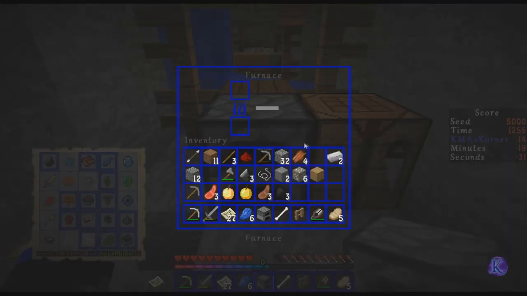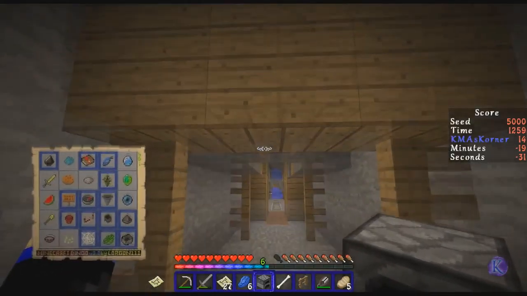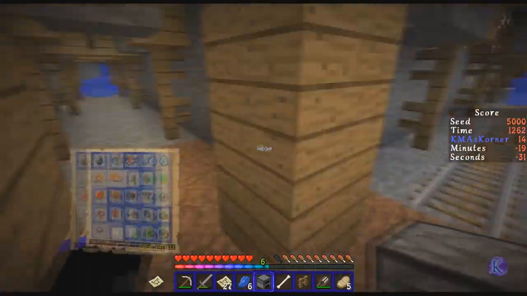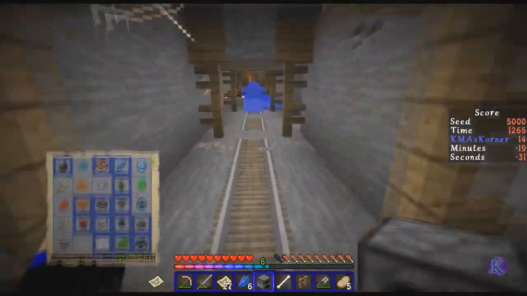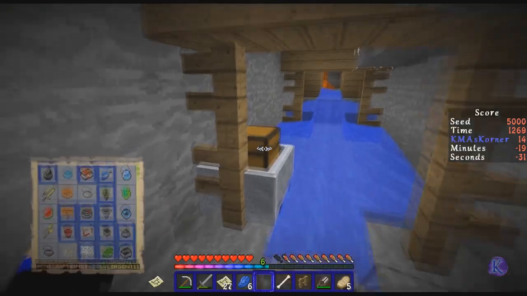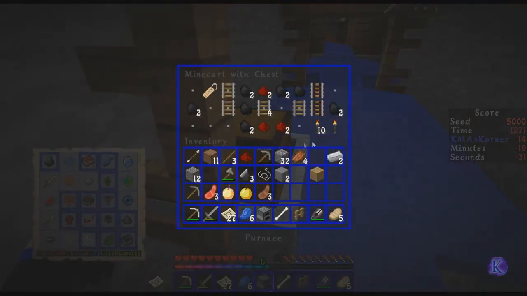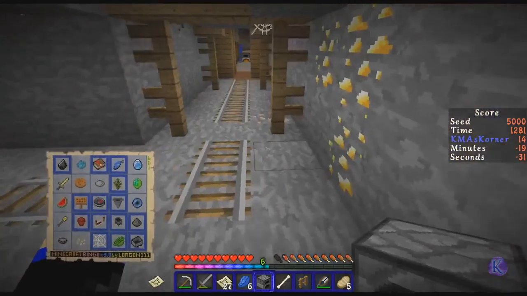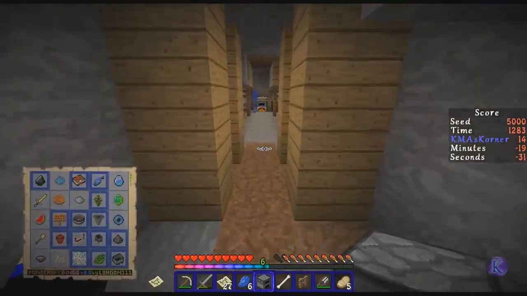Wow, there's a bunch of people over there going, hey, look at me, listen to me. Diamonds? Diamonds? Oh. Come on. Don't throw stuff at them. Nothing I need. Nothing. But I will take the torches. Well, I don't know why I'm taking the torches. I'll take the coal. Okay.